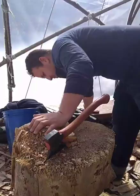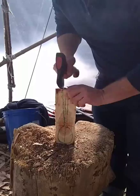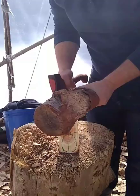This cherry log has been sitting around for a year now, but the sapwood still has a lot of moisture in it, which is why I'm drawing with a Sharpie. If I was doing all work with heartwood, I could draw with a Bic, but with the sapwood, it's useful to have it be a Sharpie.